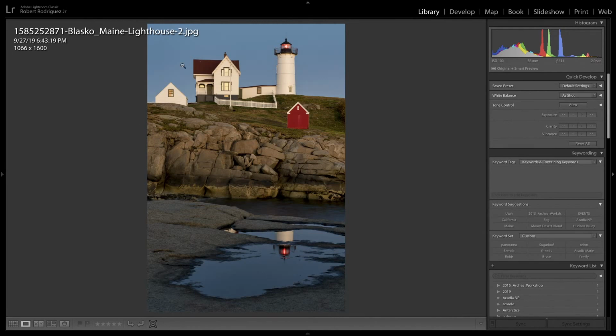Okay, so this image is by Blasco. Thank you for sending. I like the composition in terms of how simple it is. My eye essentially moves through here from the reflection up to the lighthouse itself. You can start at the lighthouse, move down here, and then go back up again. There's nice continuity there. There's a nice symmetry that isn't an exact symmetry, but it's close enough.